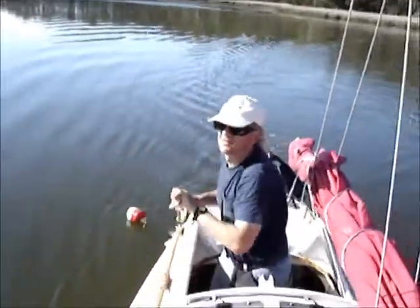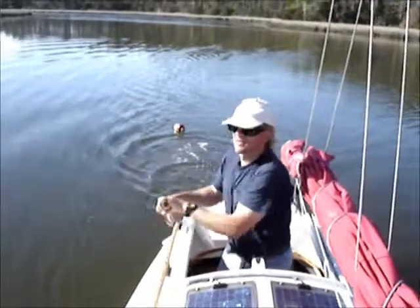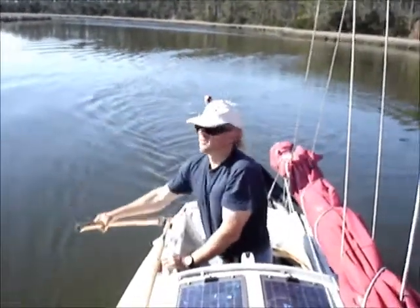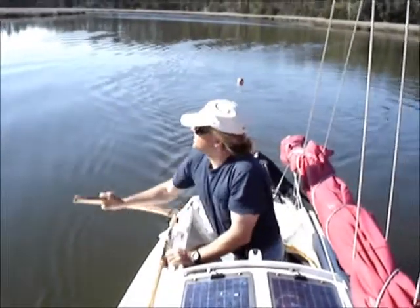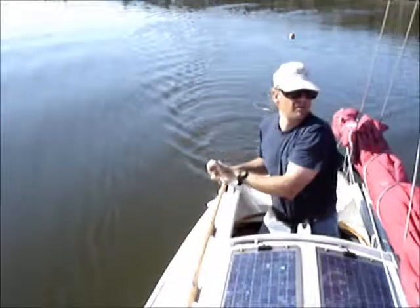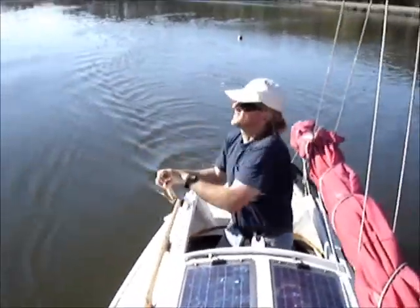There we go. And we're on our way. It's been cold lately, but now the winds have dropped down. It's just an incredibly beautiful morning. I would say probably in the mid-60s. At least it feels that way.